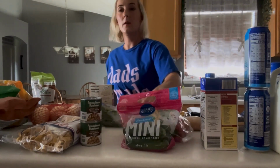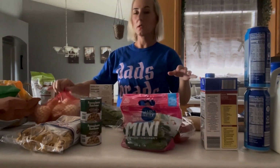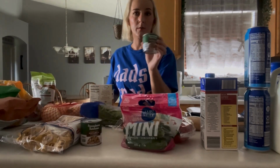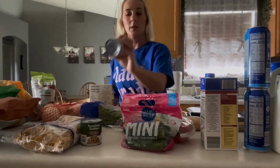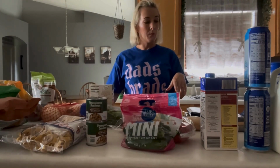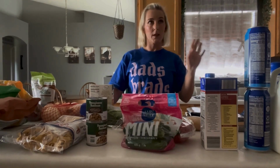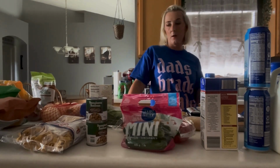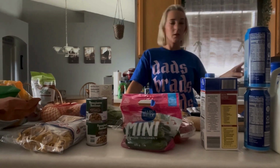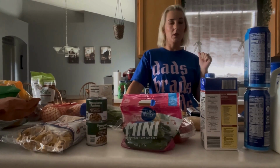And then Saturday we're gonna have some Italian sausage on the grill with some bell peppers, onions, and one of these cans of mushrooms. So one's gonna go with the sirloin steak, one will go with the sausage on the grill. The sirloin steak tips with the egg noodles is gonna be Sunday. The sausage is gonna be Saturday. Tonight is gonna be the rotisserie chicken.